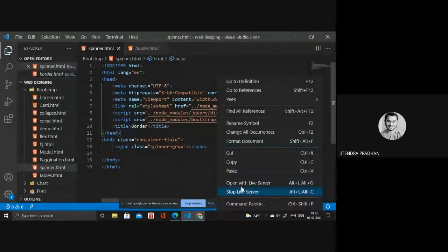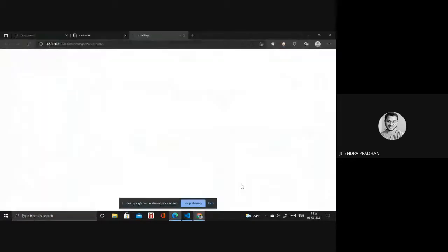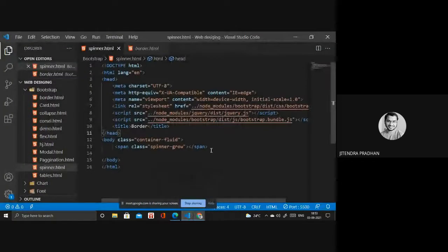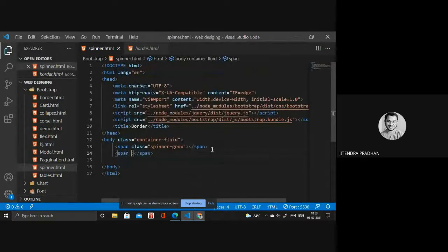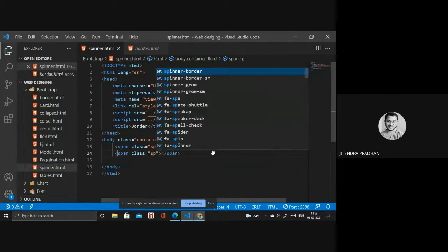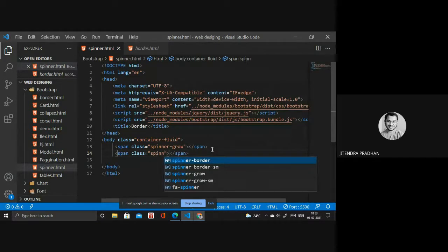Open that in the live server. You have the spinner-grow, which means the processing indicator. The other one is also there: span class spinner-grow-sm, all these things are there.